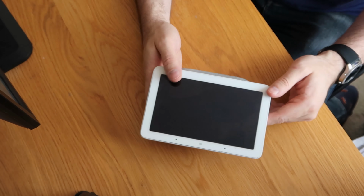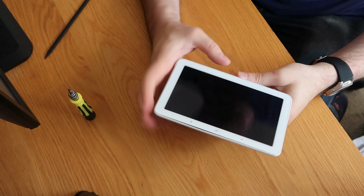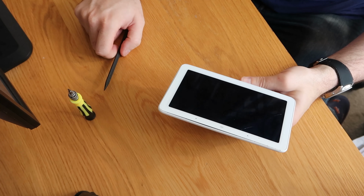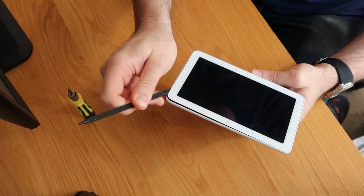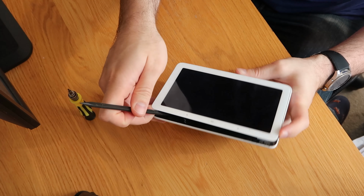Right, I will get this heated and I'll come back to you in a couple of minutes. So we're about 5 minutes on now. Screen is quite hot. I have a screwdriver on standby and a plastic pry tool here, so I'm hoping that this is just going to lift out now. So let's see if we can get in there and do that. Plastic pry tool is definitely the right way forward. Oh, they were easy peasy.